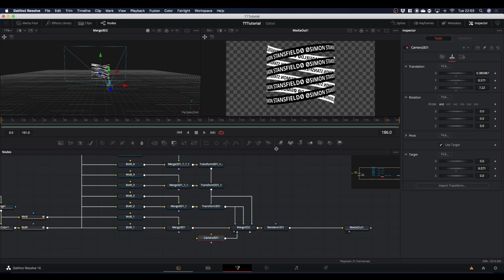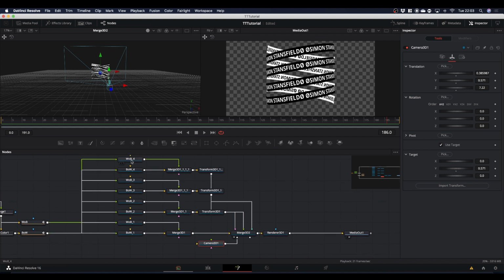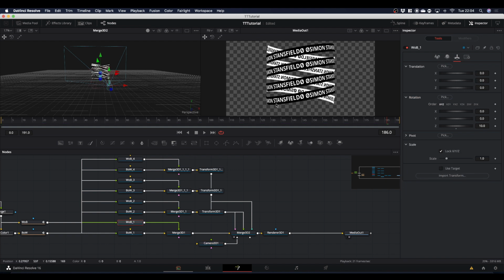Now the fun starts. Now we're going to have to go through and adjust each of these shape 3Ds so that this white band links to this black band, so this needs to come down or the black needs to go up. So we will come to white on black 1, which is this bottom band.